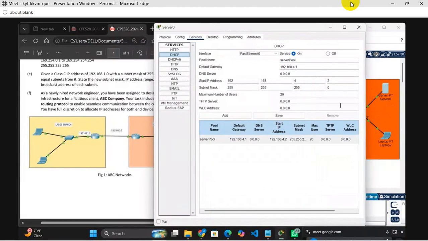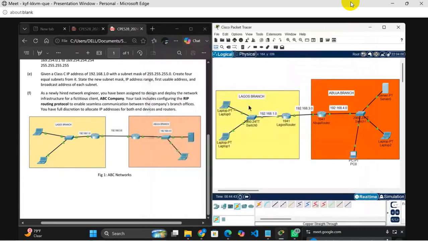So any address we assign from this DHCP server in Abuja is always going to be 192.168.4.x, where x is the host portion. Since that is different from the network address in the Lagos branch, we would have to configure a separate DHCP server for the Lagos branch.